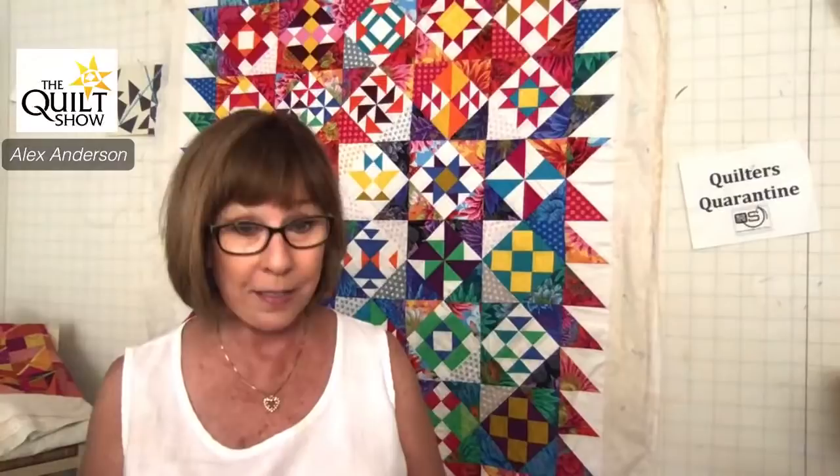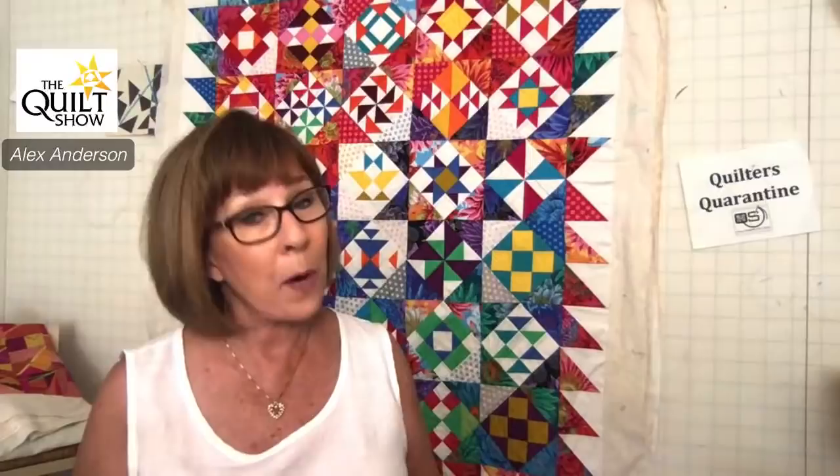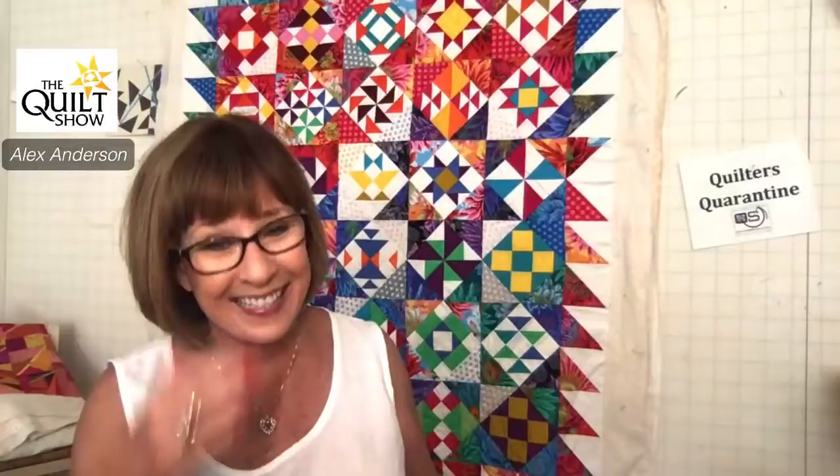Margie sent me a very nice letter and brought up the jigsaw puzzles. Those jigsaw puzzles were John's idea. When he first came on board and we were barely swimming fast enough, he's in the office working on jigsaw puzzles and I got so mad. This has nothing to do with the quilt show! But for those who don't know, we have quilt jigsaw puzzles online — you can do it on your computer. And it's probably the most popular feature on TQ. I'm sorry, John.